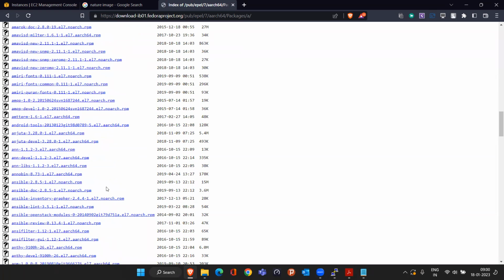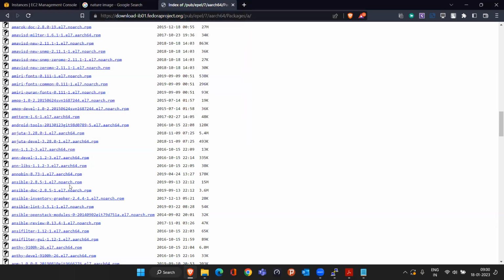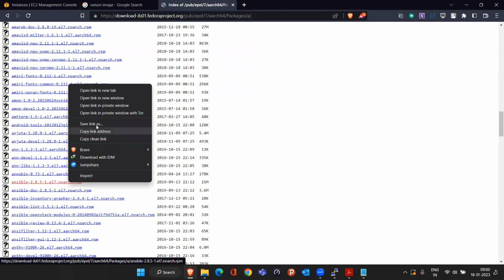Its size is 50. So in Windows, I can directly click on this, and this file will be downloaded. See, we are getting the same type. Now I will click on save, and this file will be downloaded. This is always the thing you do. But in case of Linux, you have to just come here, click on this link, and copy the link.